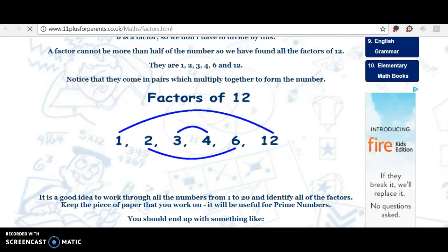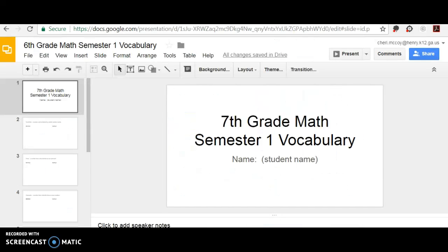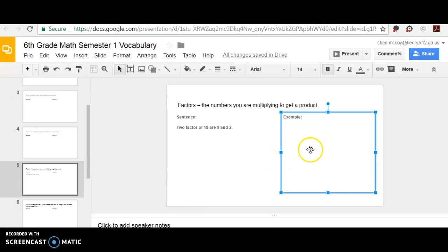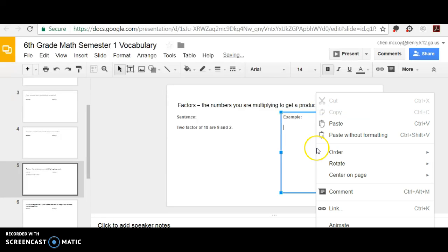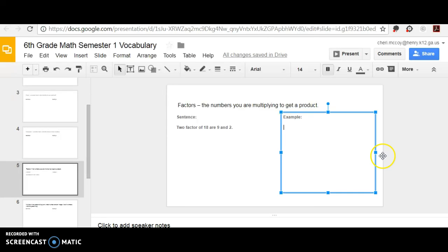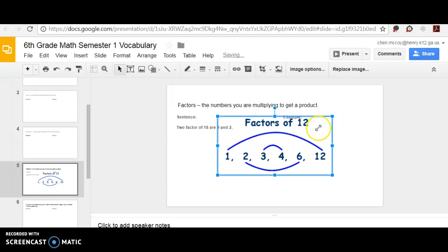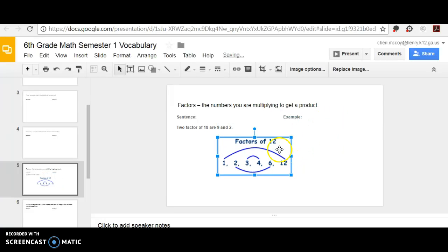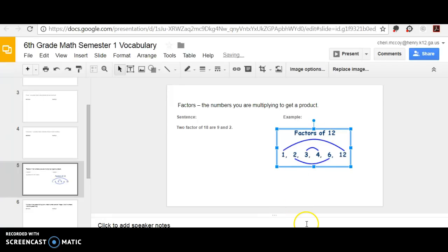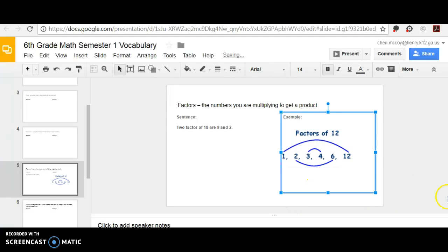Okay, I'm going to go back to my Google Docs where we were at, and underneath example, I'm going to insert this picture, paste. Okay, it's a little too big, so I got to do some resizing here. Move it over to my example spot. And we are done with that work.